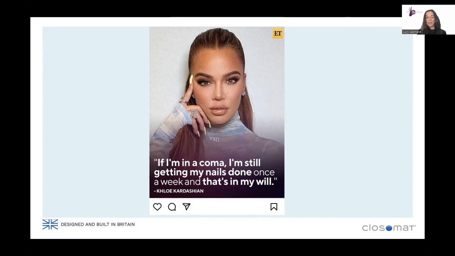So Khloe here, even though it seems quite a throwaway quote, I think it's really important for us as occupational therapists to reflect on, well, actually, we can't always make people independent, but we can understand them as occupational beings, as individuals, as humans with a history, a background, passions, hopes, aspirations. Those words are really, really important, but we can't always make people independent.